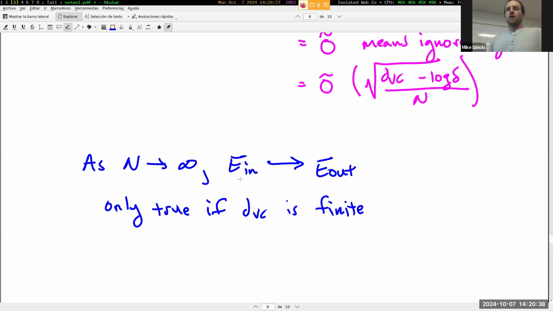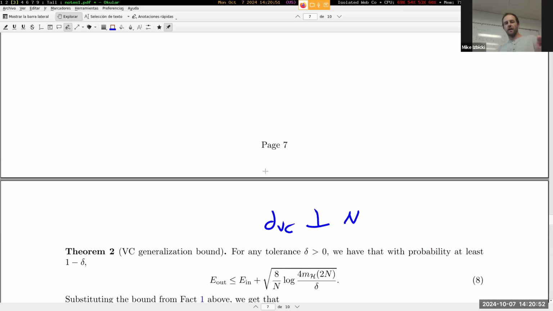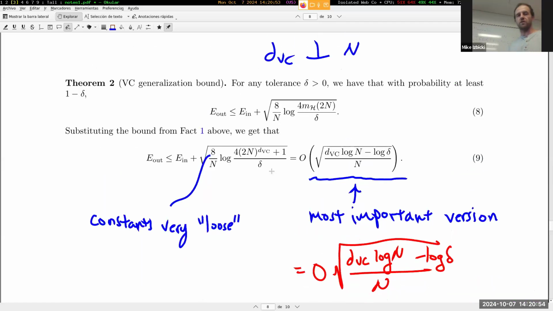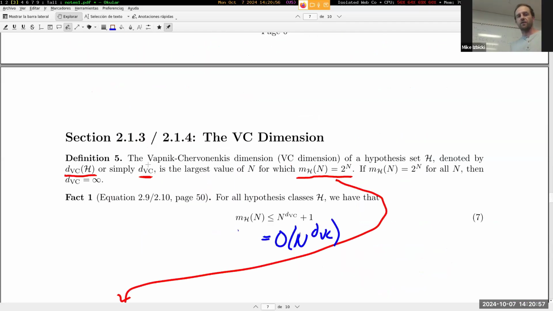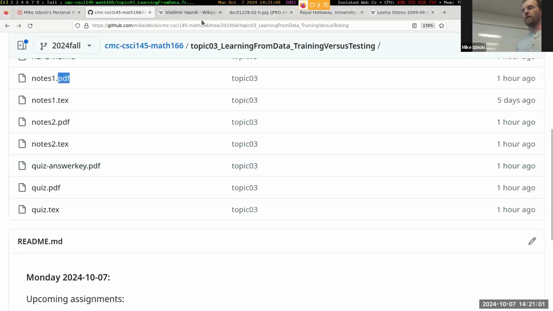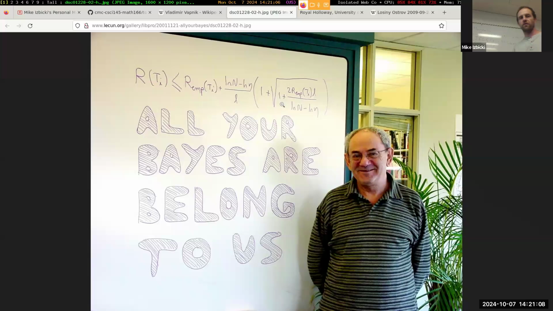Sorry, I see some hands up. We have about just a few minutes left, and I want to do a little fun aside, which will maybe help add some color to this discussion for us. This is called the VC generalization bound, after these guys, Vapnik and Chervonenkis. I always think, as I am learning about math, that it is useful to learn about the people who actually discovered these things. And so here's a picture of Vladimir Vapnik, the V in VC dimension.